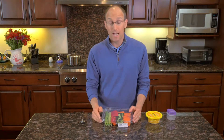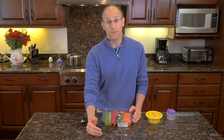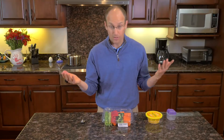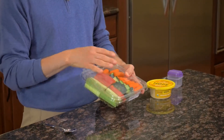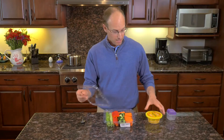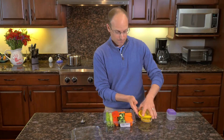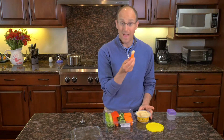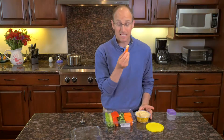You want to make sure you're not tempted by those things — that you have prepared in advance so that you're going to have healthy snacks available. Here's one of my favorite quick and easy options. You can either cut up vegetables yourself or buy a pre-cut package such as this. Get a package of hummus and you're good to go. Just take the veggie, dip it in the hummus, and that is your healthy, delicious, quick and easy snack.